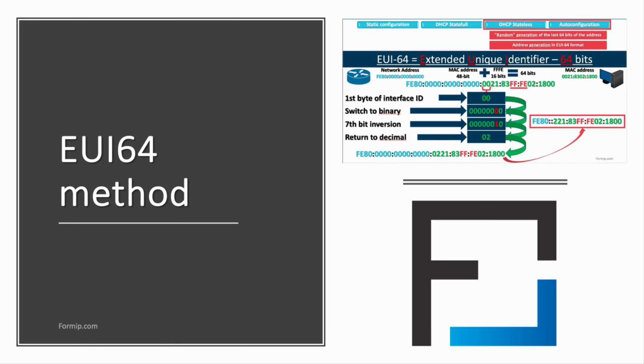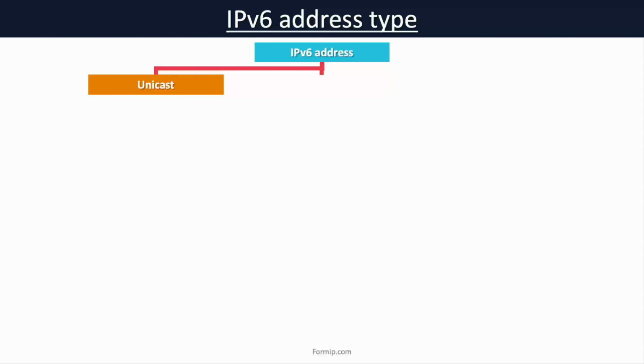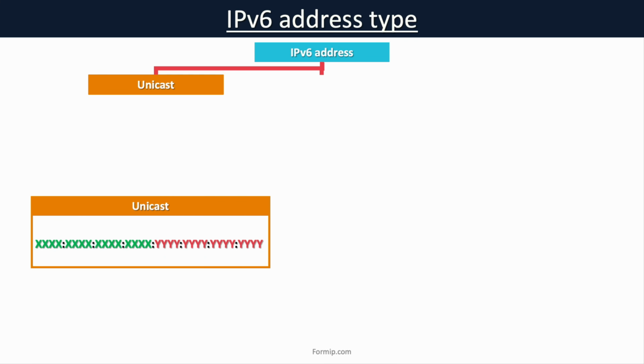Unicast addresses are associated with network interfaces, just like in IPv4. The novelty is that several interfaces can have the same unicast address to do load sharing. Typically, a unicast address consists of 64 bits for the network ID and 64 bits for the host ID. The network ID, in a way, is already defined. However, the host ID can be configured manually or auto-configured.